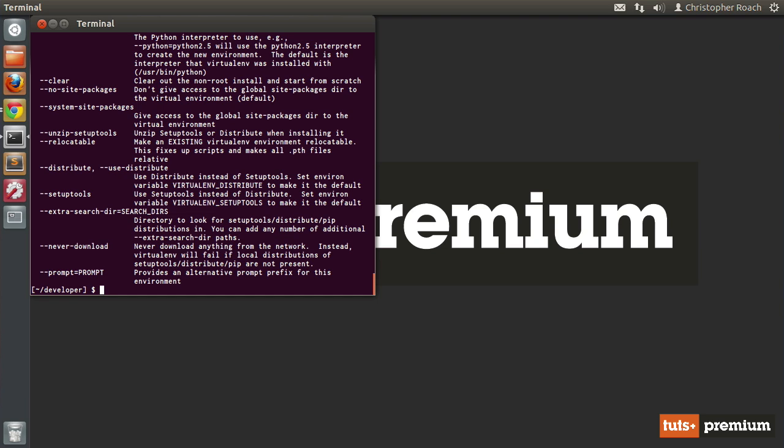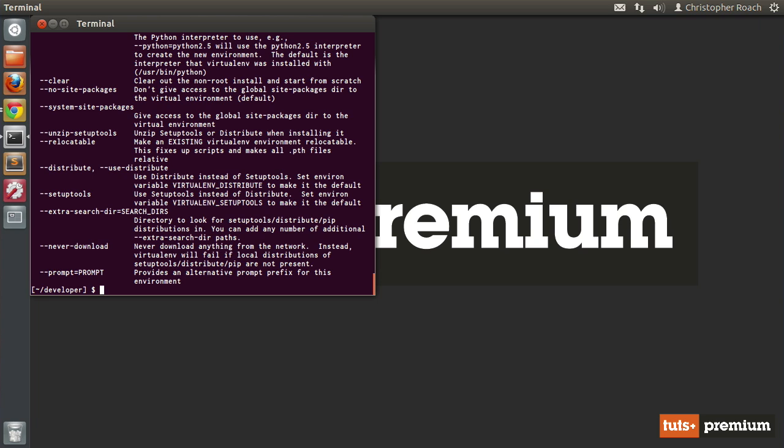And you're really only concerned with whether or not you want to install setup tools or distribute here. So I'm going to recommend that you go ahead and install distribute in place of setup tools, since distribute is currently the package management library that is recommended for any new packages being created. And in just a little bit, I'll show you how to actually do that through configuration so you don't have to pass in this attribute every single time you run virtualenv.